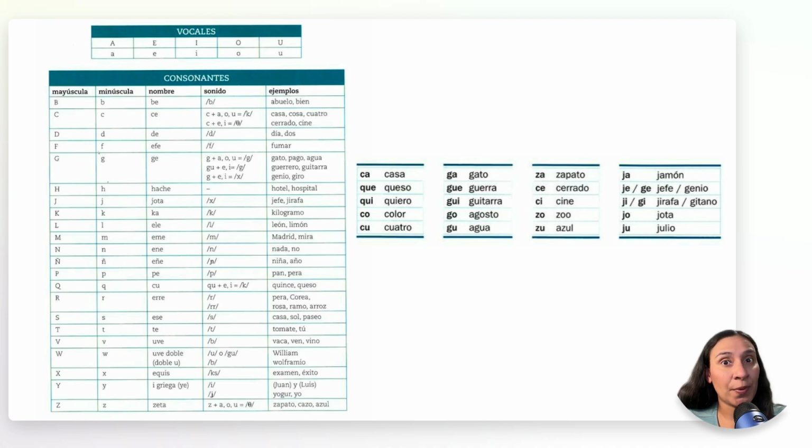And we have the examples one more time. If you want, you can learn every letter next to a word, and then you can also have that word in your vocabulary list in your mind. And also you can take notes. You can be watching this video with a notebook and try to write everything down. And if you don't know what the translation is, you can also look for the meaning of the words, right? That's great. Another strategy that you can use in order to expand your vocabulary.